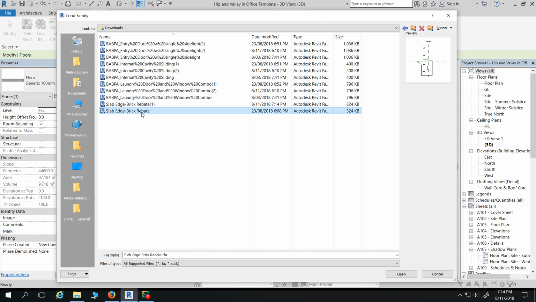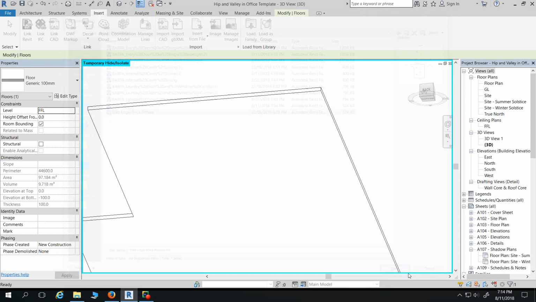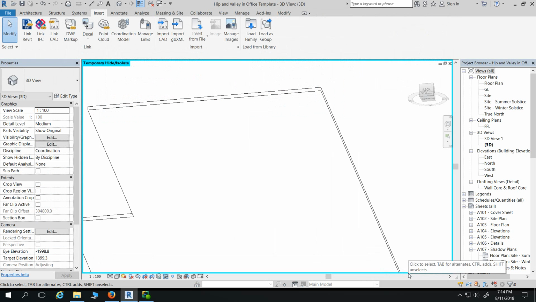So find that slab edge brick rebate, and open that or load that into the project. So profiles are a little bit different.